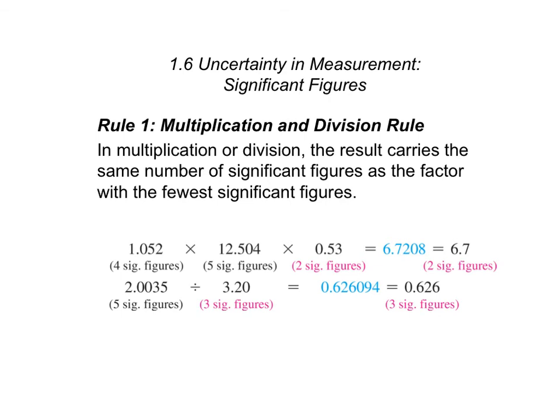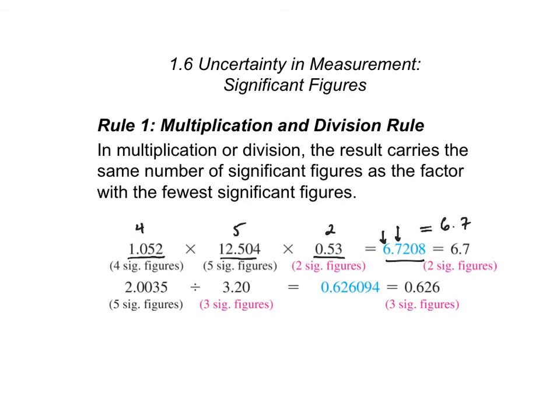So for example, if I had this number and I wanted to multiply all these together, I would get this as my calculation answer, right? But I want to report this answer with the correct amount of certainty. So because this is multiplication and division, I would count: this one has 4 sig figs, this one has 5 sig figs, and this one has 2. So my answer has to have the same number as the fewest. So who is the fewest? 5, 4, 2? 2, right? So my answer also has to have 2 significant figures, okay? So I'd look at my answer, this is 1, this is 2, so my answer is 6.7, 2 sig figs, okay?